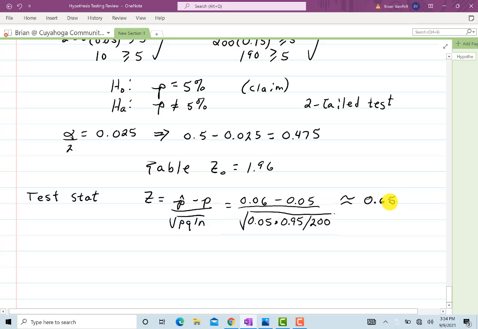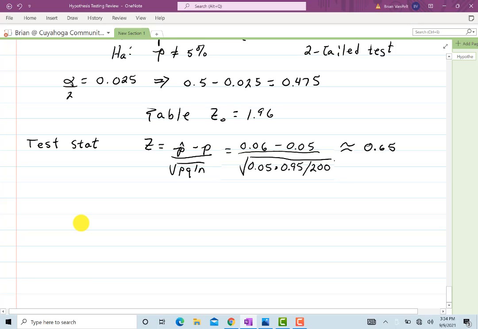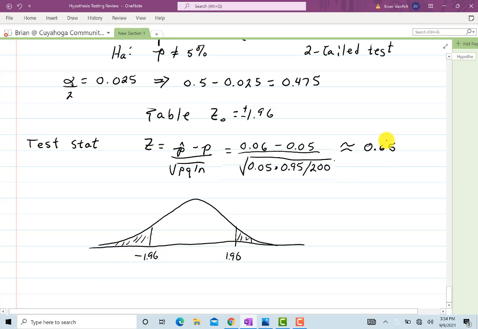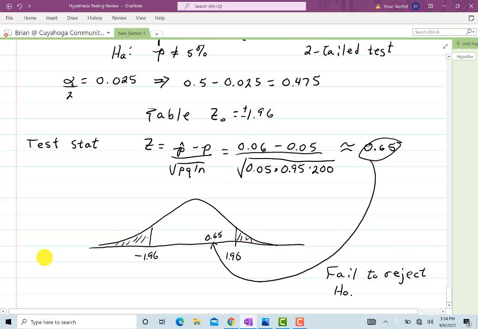And so let's go ahead and draw our picture. Actually, remember, since it's a two-tailed test, we have plus and minus. So when I go and look at this, to be honest though, you're almost always only going to be checking one tail or the other. Here is 1.96, and the other one is the negative. And our z value, though, lands inside of there. So because of that, we fail to reject H naught.